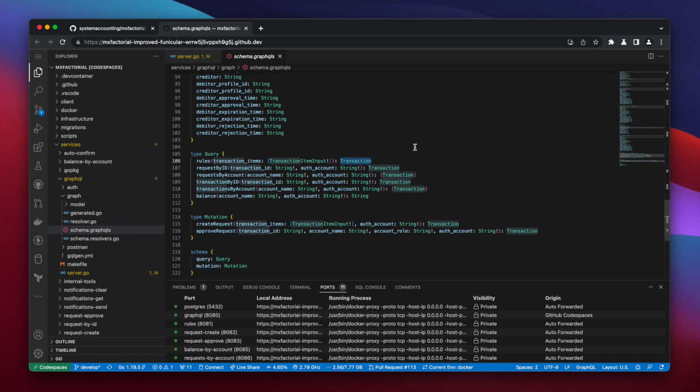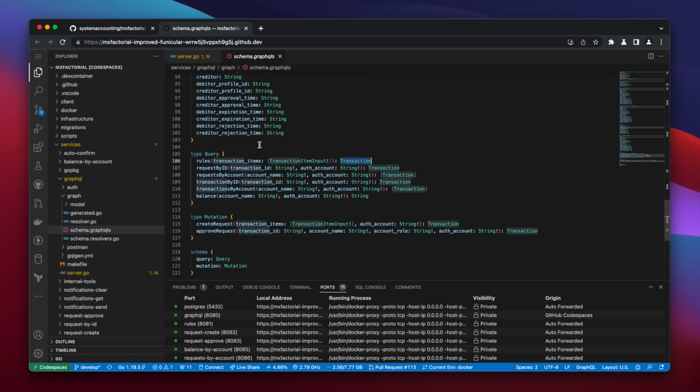Now, you're not hosting a GraphQL service with a schema file. You need code. And this GraphQL service uses a codegen library that generates that code after reading your schema definition.